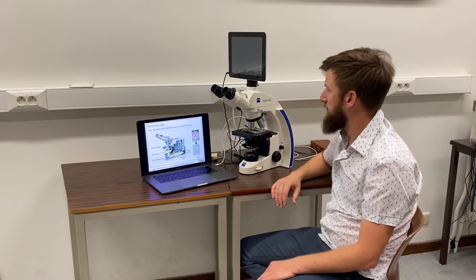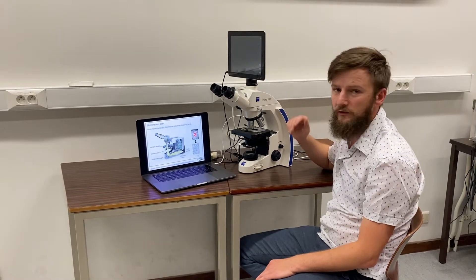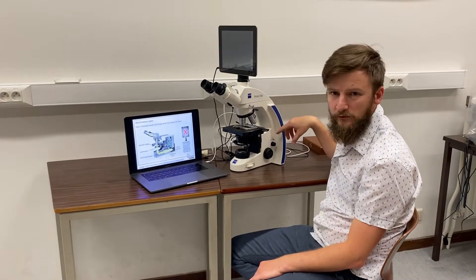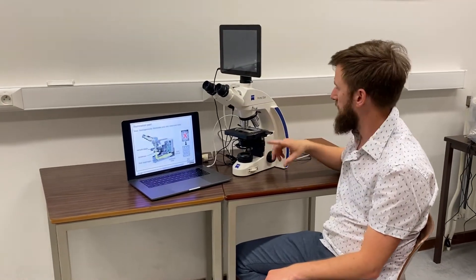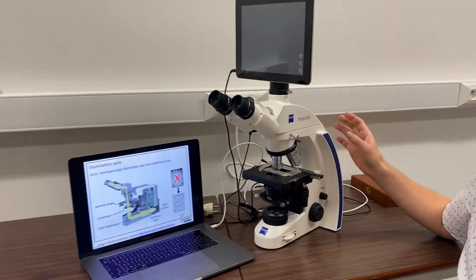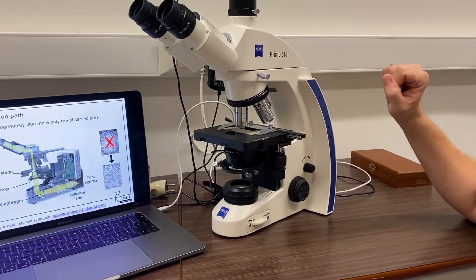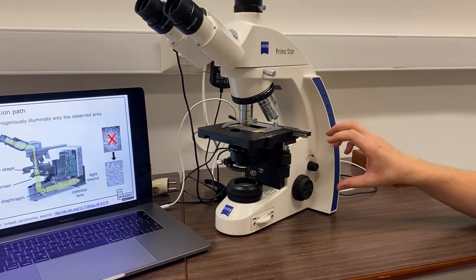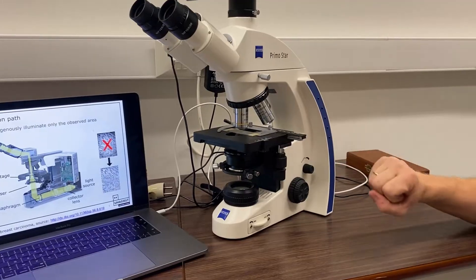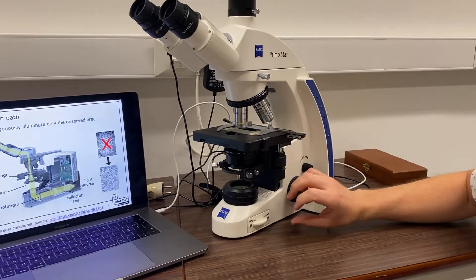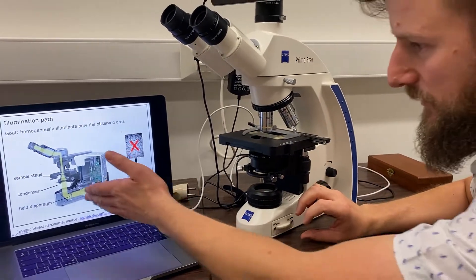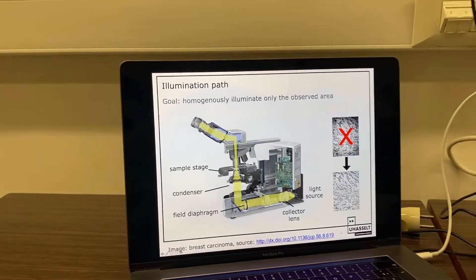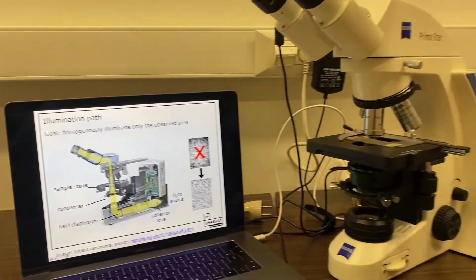In this demonstration I'll show you how to use a standard laboratory microscope. I'll start by guiding you through the different optical components. In white you see the microscope stand which holds together all the optical components. Inside this microscope stand is a lamp, and the light from the lamp travels through the housing, as you can also see on this scheme here, and it's reflected up towards the sample through a number of components.